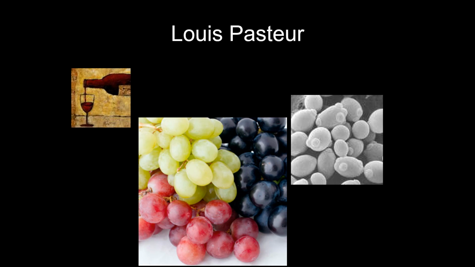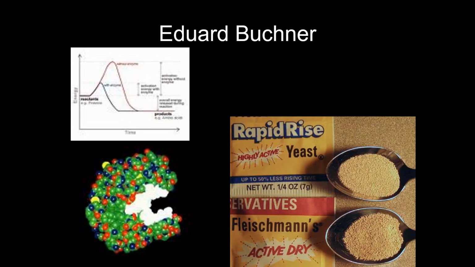And so his conclusion was that the yeast was able to do something with the sugar and essentially convert it into an alcohol. Now, another gentleman, Eduard Buchner, showed that you don't even need live yeast in order to carry out that process. You could crush the yeast and kill it, and there was still something within that crushed yeast that could still convert the sugar into alcohol or wine. So you don't need the living organism, you just need something in that living organism.